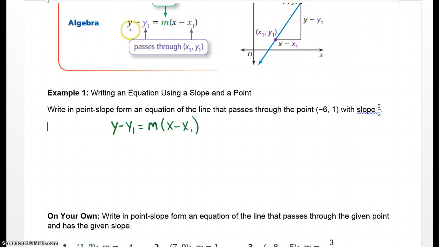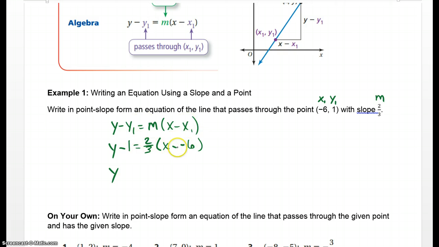So the y, as you can see up here, is always just going to be the y, write that down, minus y sub 1. We need to go up here and find this, so let's make some labels. Remember, coordinates are always x comma y. So that's x1 and that's y1. And then slope is your m, of course. So our y1 is a 1. So y, minus 1 equals slope, 2/3, getting that from right here. Parenthesis, x just stays x, minus x sub 1 is where you get from the point. Now it's minus, and then x sub 1 is negative 6. Be careful there. You need the minus and the negative 6.